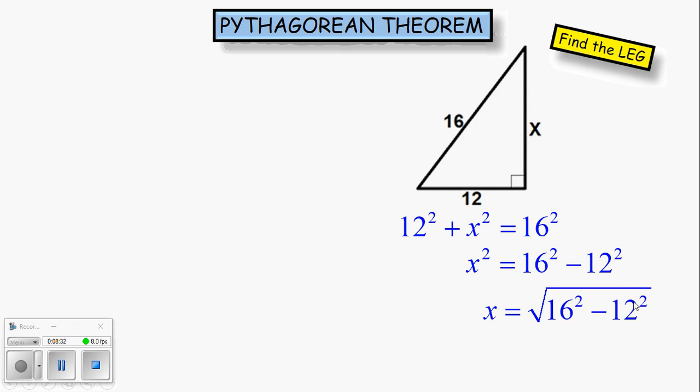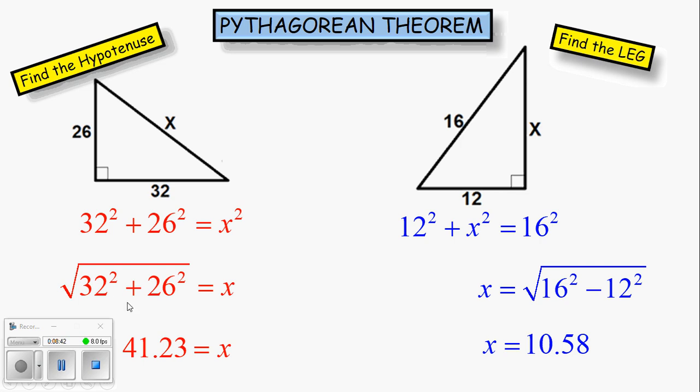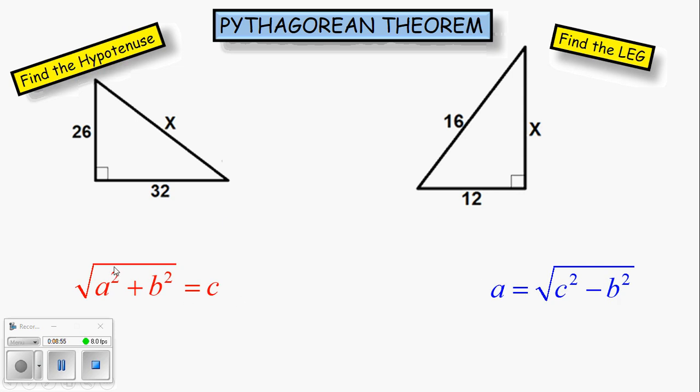But once we get to this point, we would just type it in the calculator. But once again, I can just simply turn this into a formula. Just like the first problem, where we did the square the numbers, add them, and take the square root to find the hypotenuse as a formula. Here, square the numbers, subtract them, and take the square root is going to be the shortcut formula for this one. So while in the first one it was a squared plus b squared under a square root, now it's c squared minus b squared under the square root. The only real difference is that now we are subtracting the numbers instead of adding.